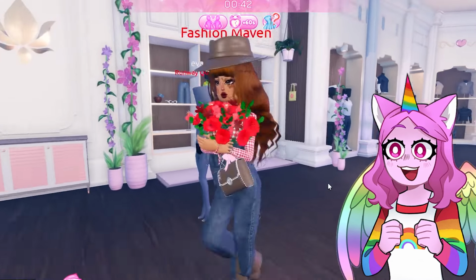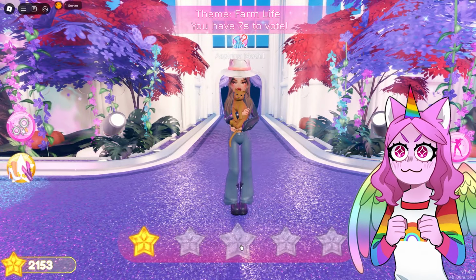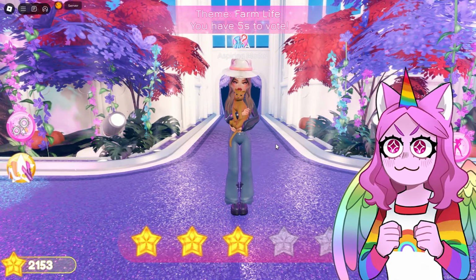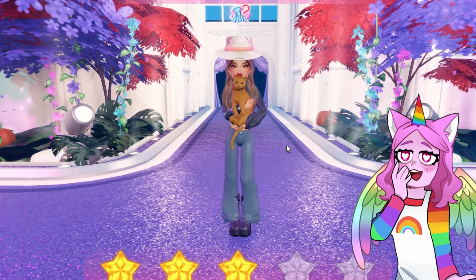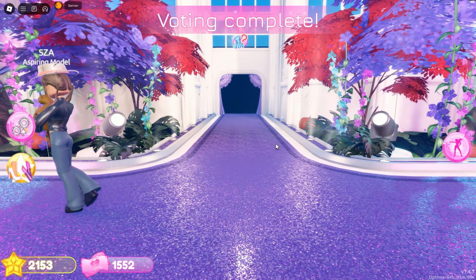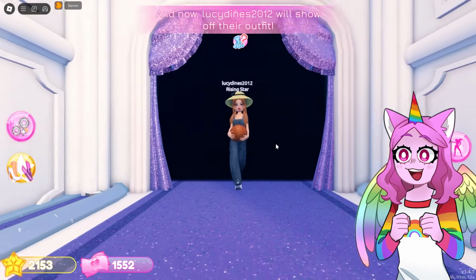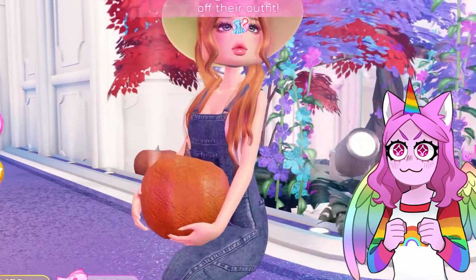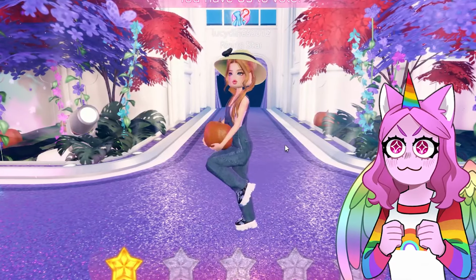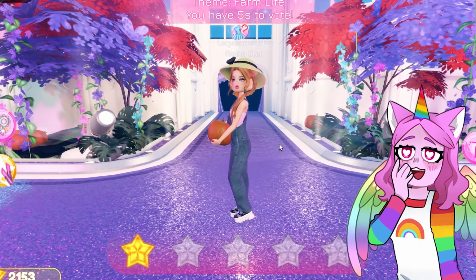Okay, I think this is my outfit done. I will see you guys on the runway. Okay, this is super cute, and the little kitty. Oh, I wish I had a little kitty on my outfit, and not a bunch of books and random bags and stuff like that. Honestly, I really feel like I saved it. I kind of wish I kept more of the things, but technically I did use everything I was supposed to use.